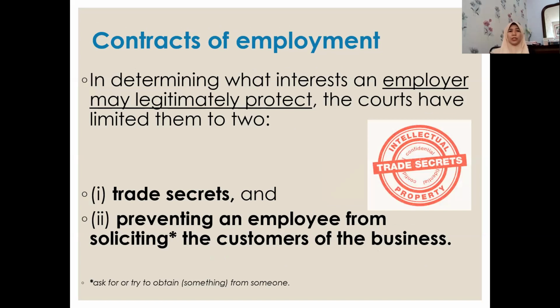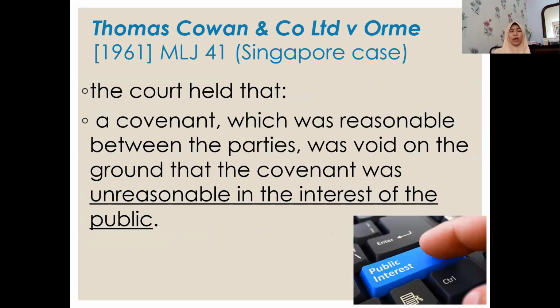In determining what interest an employer may legitimately protect, the courts have limited them to two. In these two situations, the restraint could be valid. We have discussed trade secrets in the earlier case, and the other is where the legitimate interest of the employer is to prevent an employee from soliciting the customers of the business. It's possible to restrain the employee in these two particular situations. We have another case.